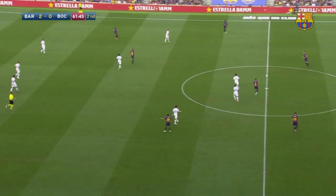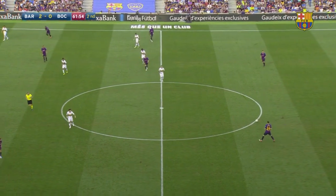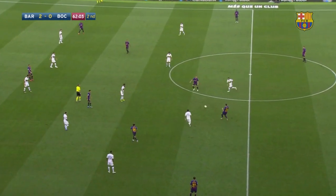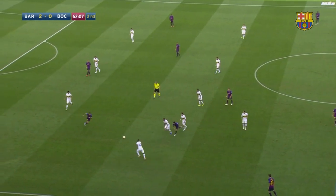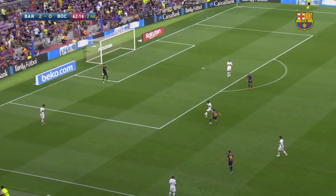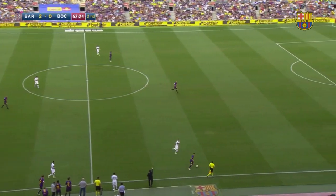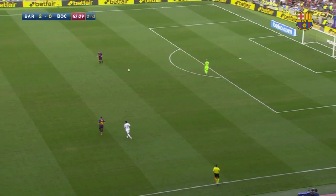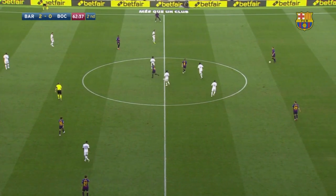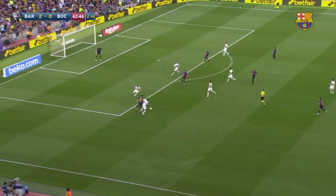Artur. Longley. Semedo to Longley. Malcolm's made a run there. Vermeulen will play the 1-2 short with Ricky Puig. Artur and Puig. Oh, he's done it again, hasn't he? Tricked his way around an opponent, but the pass passed a lot there of Munir. Barça cover the ball at the back. Vermeulen back to Silussen, now out to Longley. Rafinha. Longley. Down the middle to Rafinha, now Ricky Puig. Puig, decent ball, cut out by Villa, well recovered by Miranda.